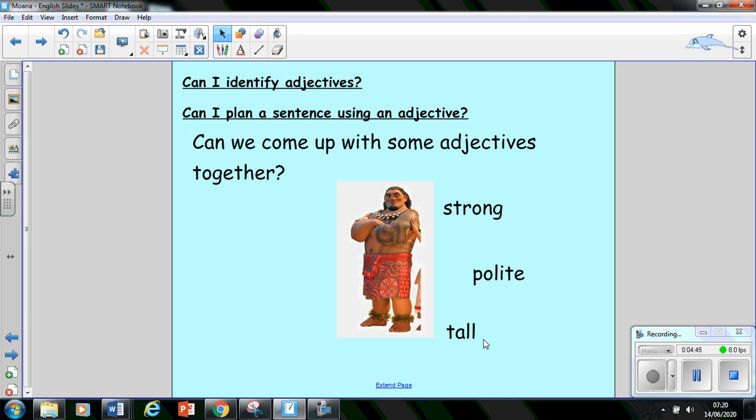He's so tall, isn't he? And sometimes I just think I might have to stand on a stepping stool or something to see his face. He feels really, really tall. So those are my list of adjectives. Could you pause the video and write and think up of any more that you can find about him. Okay?